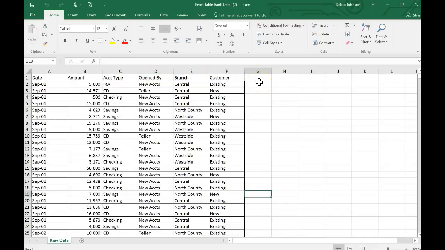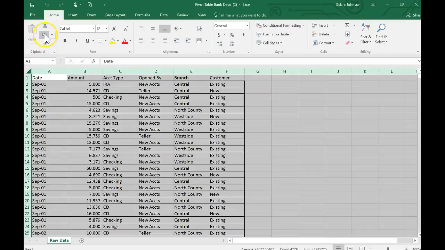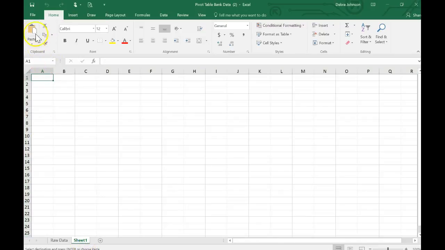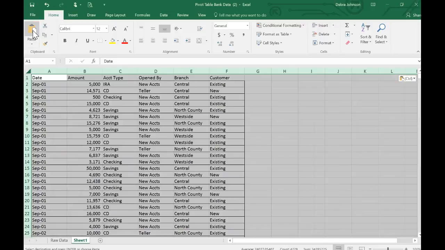So what we're going to do, to preserve the integrity of this data just in case you need it again, is copy this data from the current tab, which is called raw data, to a new worksheet called sorted data. Probably the easiest thing is to go over here to the select all button and left click it, then copy, and paste it to a new worksheet. So let me go ahead and take care of that. All I've done so far is copy and paste, and we're going to call this new worksheet sorted data.